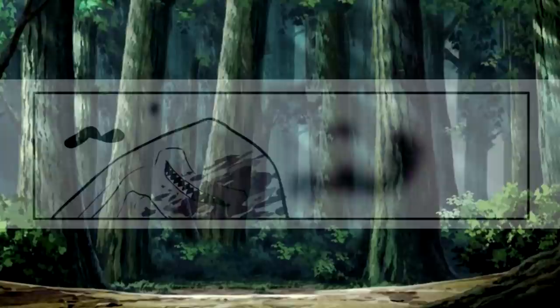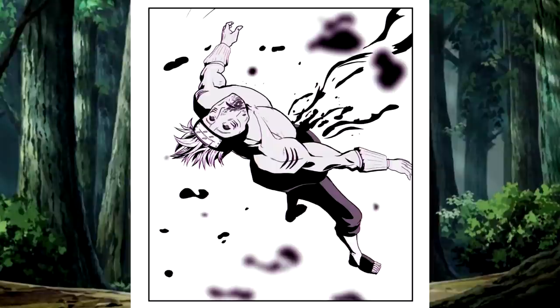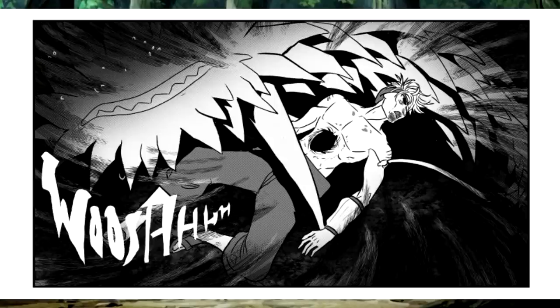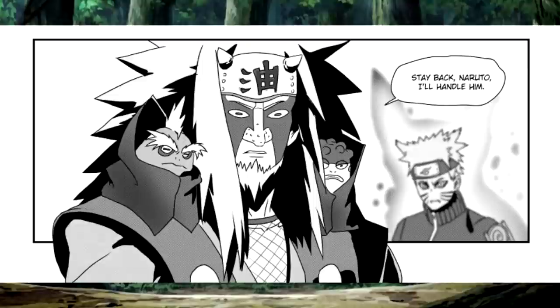After transforming into his tail mode, Naruto punches out Kizame, ending the onslaught of one of the most notorious Akatsuki members in its tracks. But as Kizame is launched through the air, his trusty sword seizes the moment and jumps into action, carrying the broken Kizame on its back. Jiraiya looks closely and realizes something else is going on — he cannot underestimate Kizame by any means, so he handles the fight from here on.